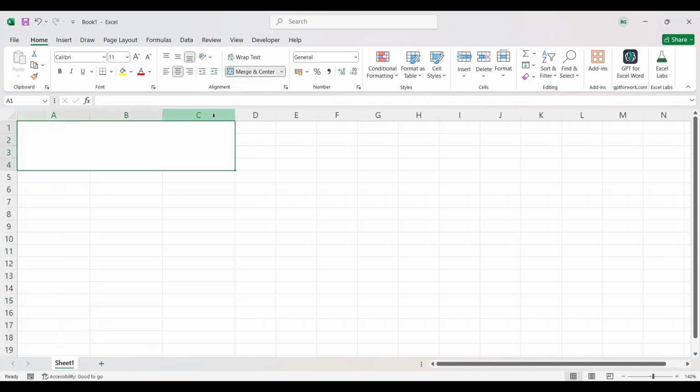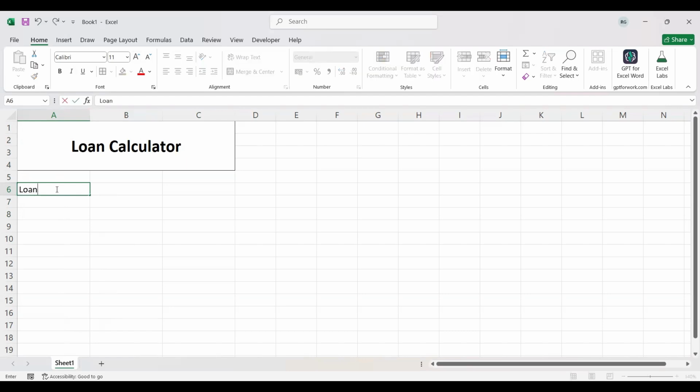Now, in this one, I'm going to write my content. Like I'll say loan calculator. Let's format it a little bit bold. Now here in this cell, I'm going to take the amount.